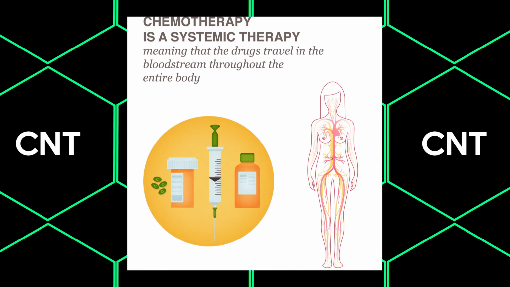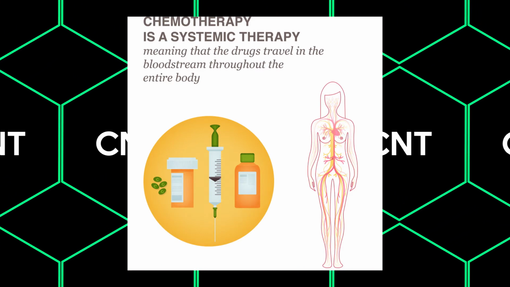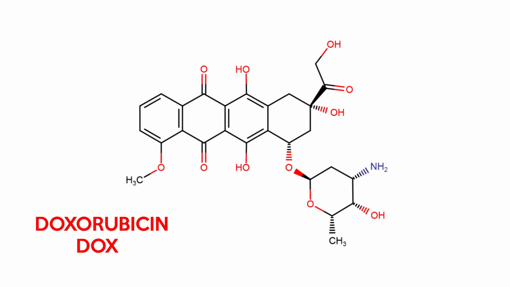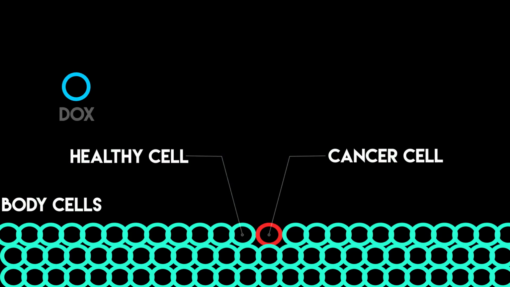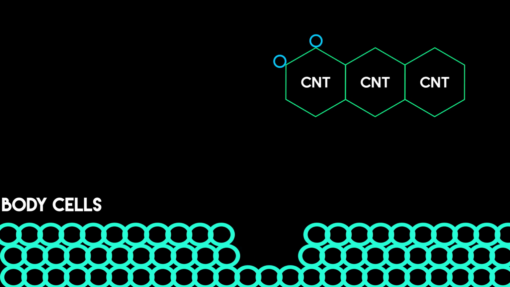Carbon nanotubes play an essential role in chemotherapy. Doxorubicin, or DOX, is the most efficient anti-cancer drug. DOX has a drawback that it can cause death of surrounding healthy cells in the body. We can use carbon nanotubes as DOX capsules to deliver the drug to the targeted cancer tissue. How well we make the carbon nanotubes can help us determine how well they can detect the cancer cells.